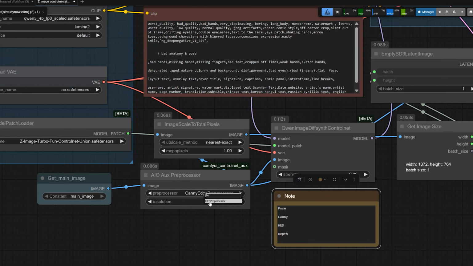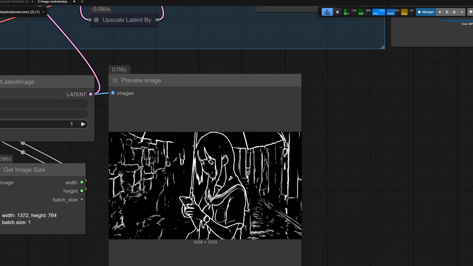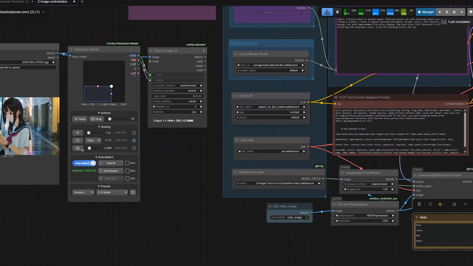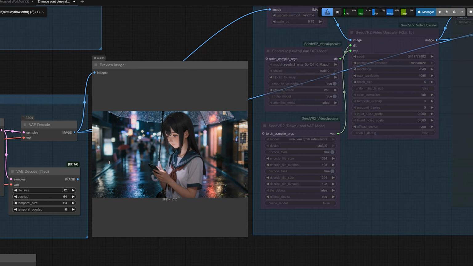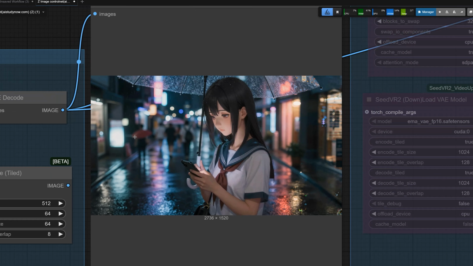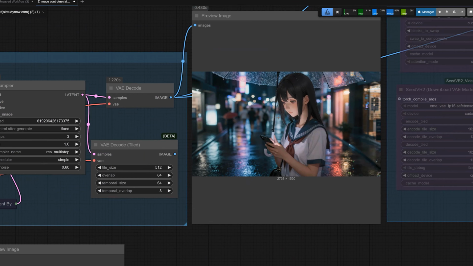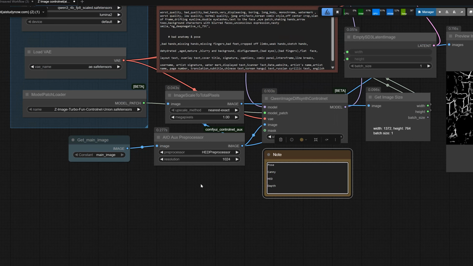Now I test HED. In the AIO preprocessor, I pick the HED preprocessor. HED is another kind of edge detector, but it tries to capture more details in the important areas. The preview looks denser than canny. There are more lines on the main subject and sometimes more details in the face and hair. The result tries to match even more of the small details from the original image. It keeps the pose, the main shapes, and a lot of structure. So if you want the output to be very close to the reference picture, in terms of layout and silhouettes, HED is a good option. So now you can see, use DW pose when you care mainly about pose.